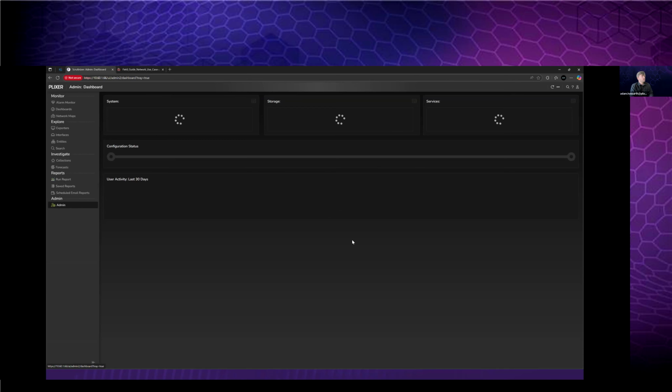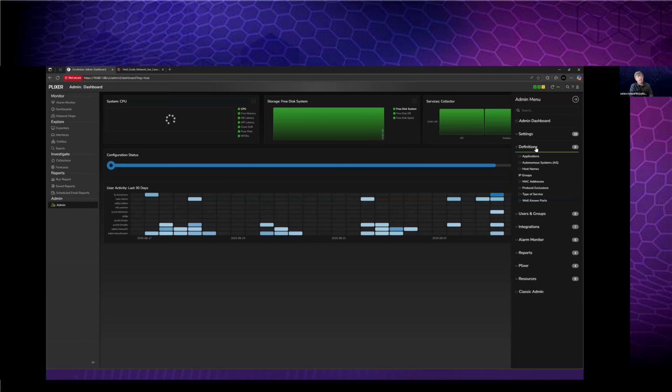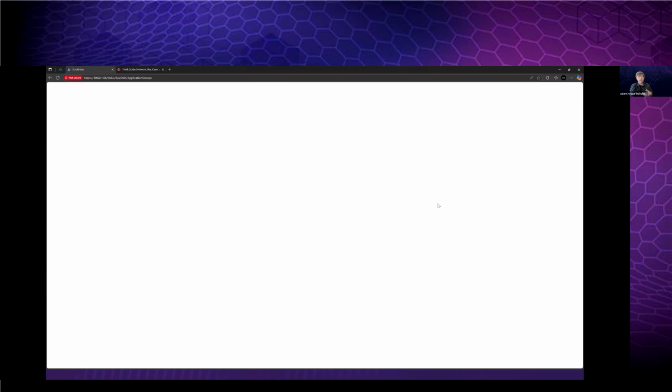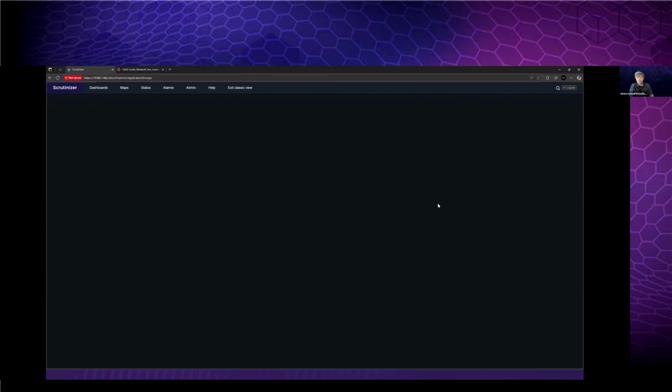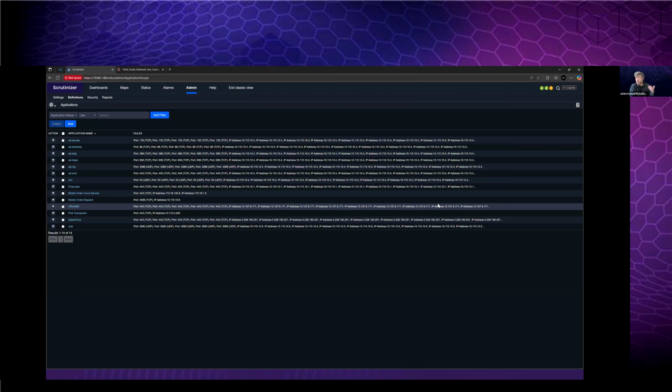So this gets interesting in the sense that when we come into admin and definitions, where we can actually define the things that are unique to our environment, we can go into our application view and actually see what that financial thing represents. In the case of your own environment, you already know that'd be those buzzwords within the NOC or SOC of applications that you hear about on a regular basis. But from this perspective, we can see that financials is going to be TCP 443 for some specific IP addresses.